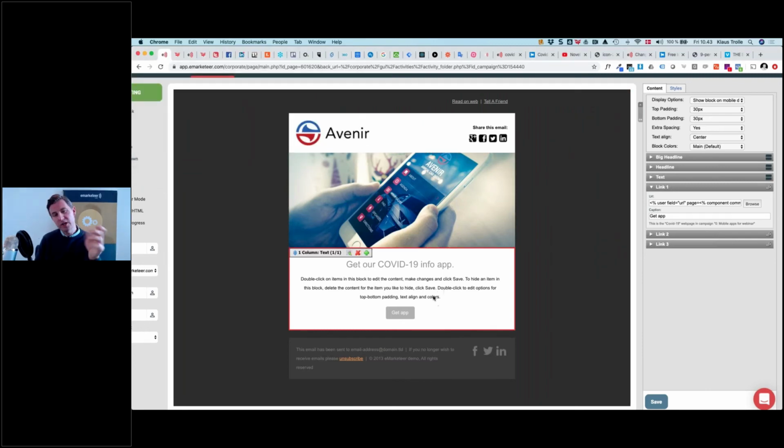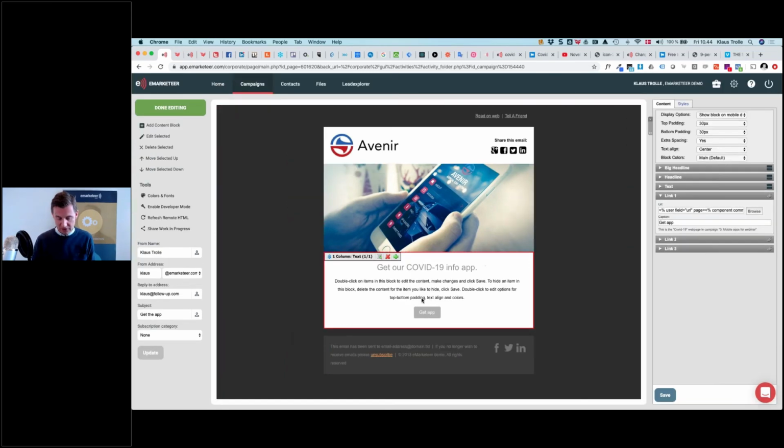When you're doing it in the email, I want to make sure that in the email text I tell my recipients to open this email on their mobile phone before they click here. Obviously, they can view it on their laptop as well. They click and they get the app in their browser, but this is intended for the mobile phone. So a good little instruction here would be: hi, dear event goer or dear colleague, open this email on your mobile phone and click the button to get the app and save it to your home screen. So that is how easy it is to get the app into the email and send it.